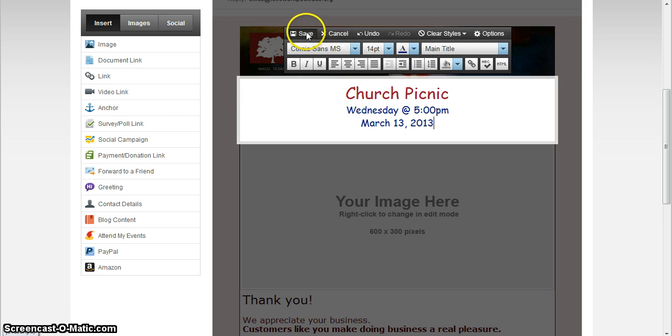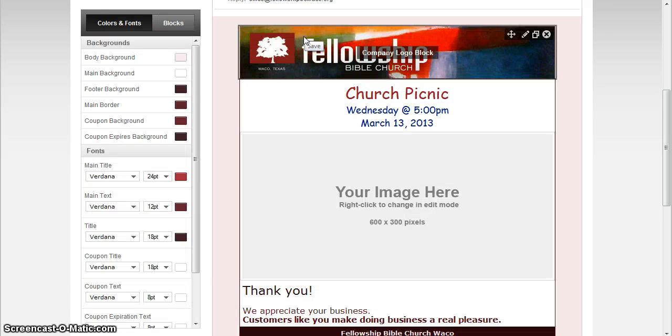Alright, and I'm going to push save to get out of this box. This is the little save button. If you make a mistake and you need to undo something, you just click the undo button. As far as I know, there is no limit on the undo button as long as you haven't saved it. If you've saved it, the undo button may not work for you. If you made changes but you wanted it the way you had originally had it, then you can just push the cancel button. That'll cancel things. Right, but we're going to save it because we like it.